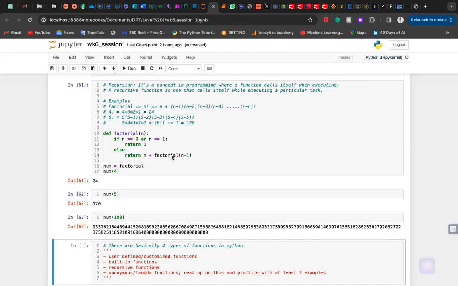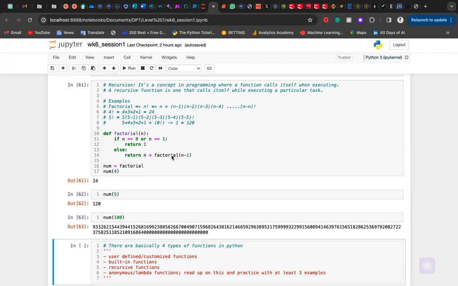You can see it here. It's calling itself. Hence, it is a recursive function. We now said n times factorial n minus 1. And the reason why we said n minus 1 is so that it can terminate. Because if you don't do that, if you just keep on looping and iterating, you would have an infinite function or infinite recursion. And that's not good. We don't want to have that.